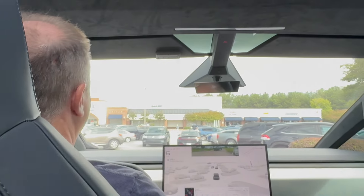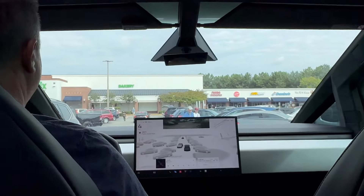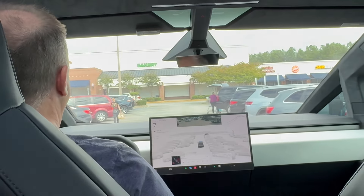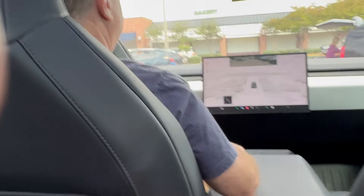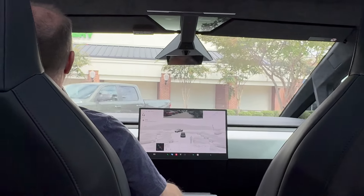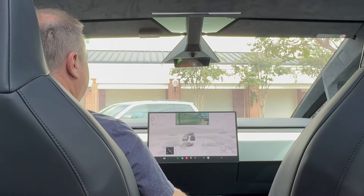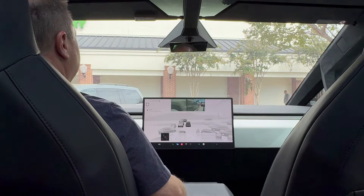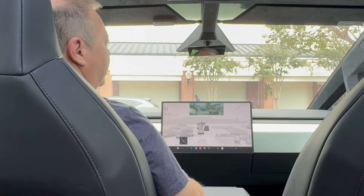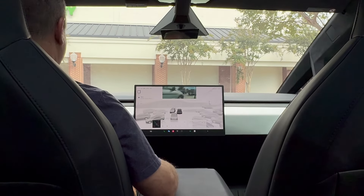It's taking some turns I would not take — this is not the official entrance to Publix — but it works and we're here. We've got some pedestrians and some cars; this will be a pretty decent test. It always does a pretty good job in parking lots. You can see it maneuvering between pedestrians and vehicles. It's doing a good job getting over to the right a little bit for a truck. It's going to try to make a left turn — lots of traffic, lots of pedestrians. This will be a really good test, although I didn't plan on getting this deep in the weeds.